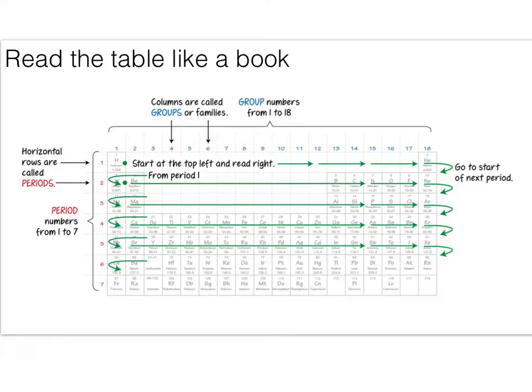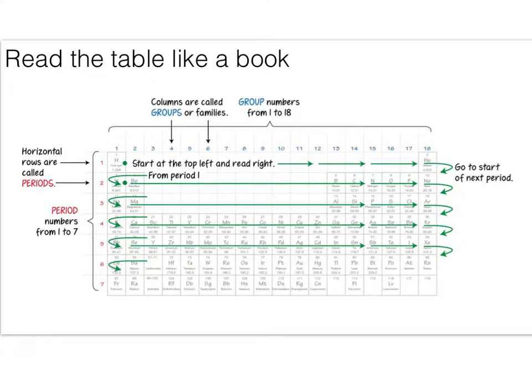Okay, so we can look at the periodic table and we can say, well, it's a lot of metals, and there's a tiny bit of these metalloids, and on the far right side we have these non-metals. So we can look at it that way. We can also look at it in some other ways.